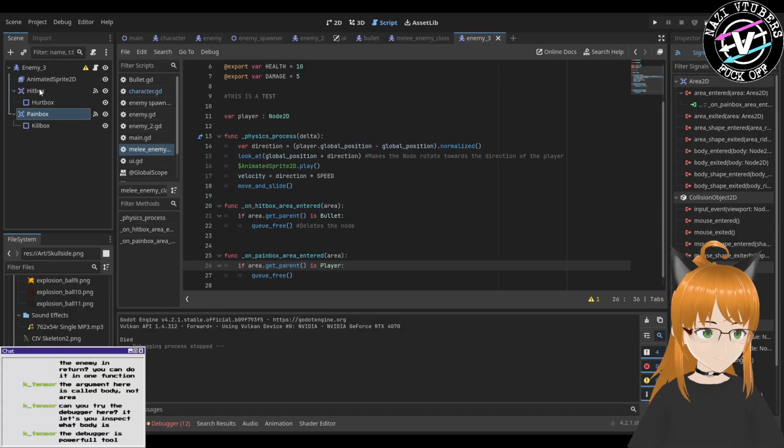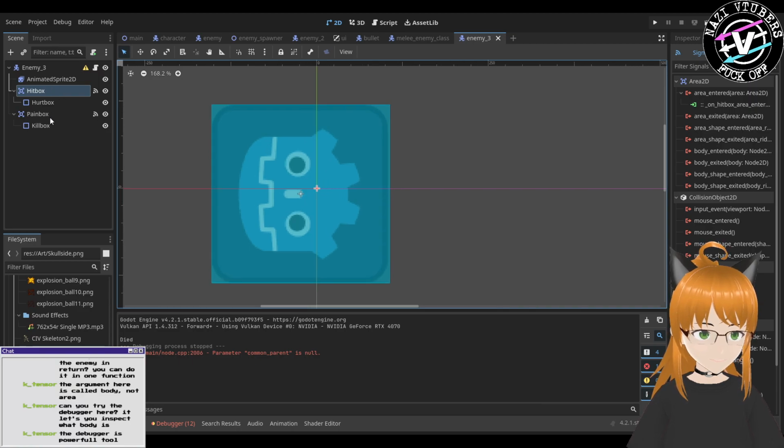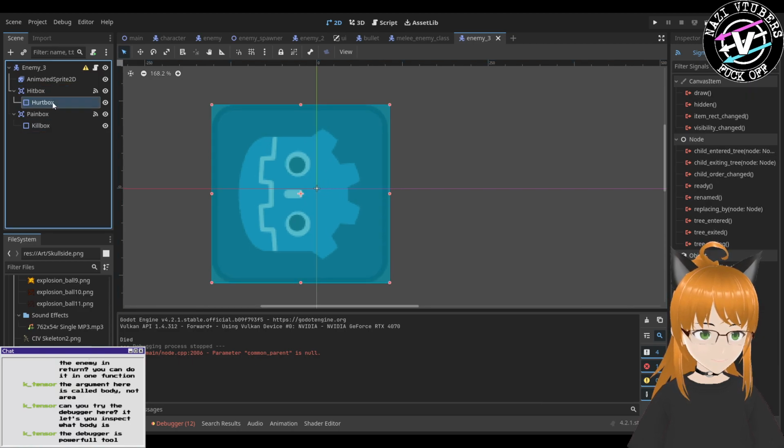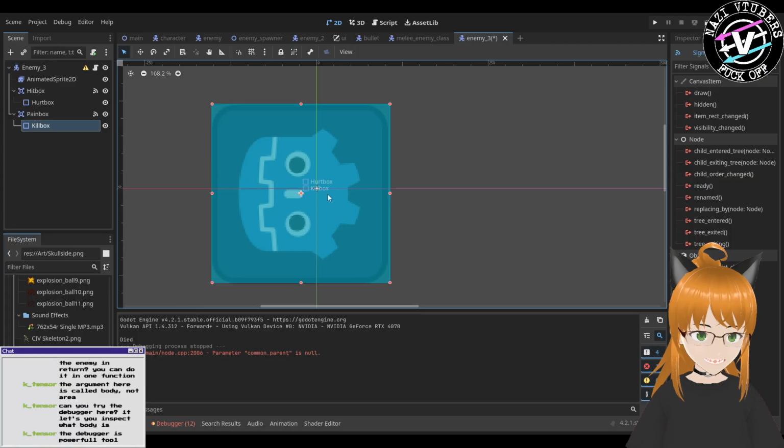First of all, I just realized something. Hitbox is just went through it a bit. You can just go into the inspector and make the same coordinates.